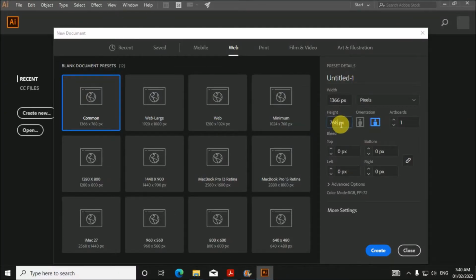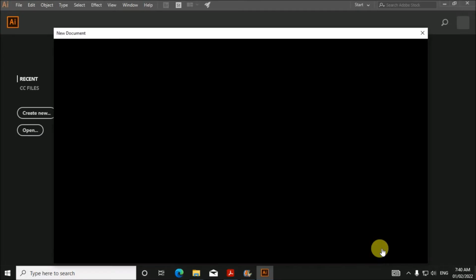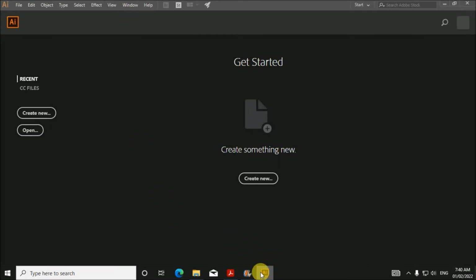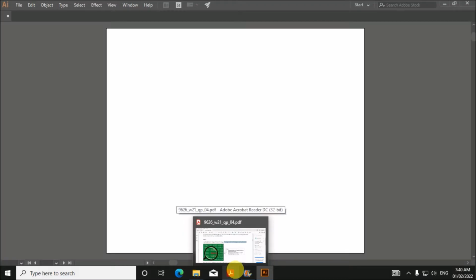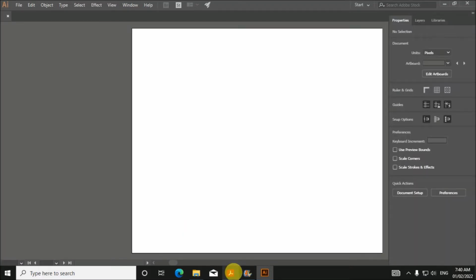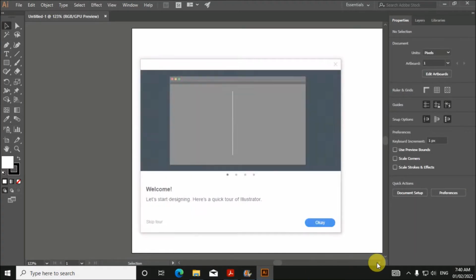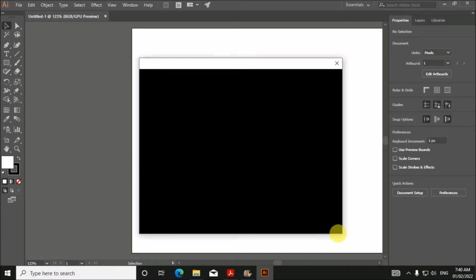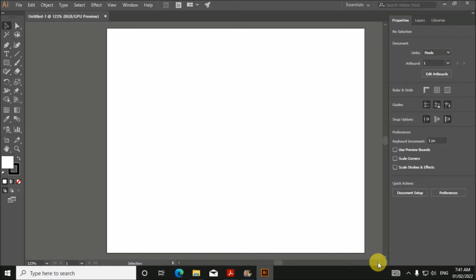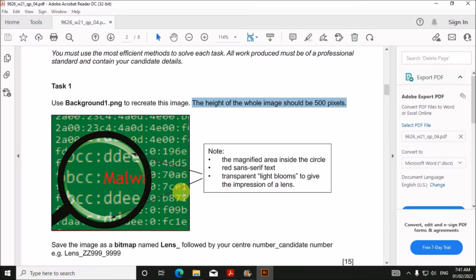Let's give the height of the artboard as 500 pixels and let the width be 600. Create. So this is our artboard. Let's start creating the image.